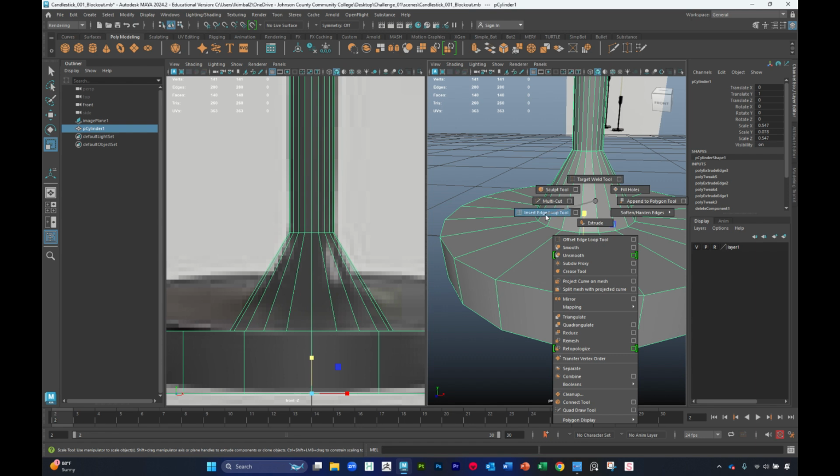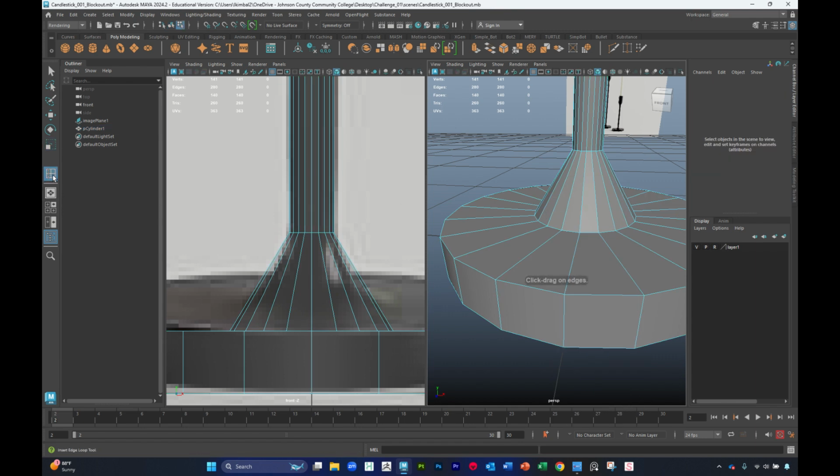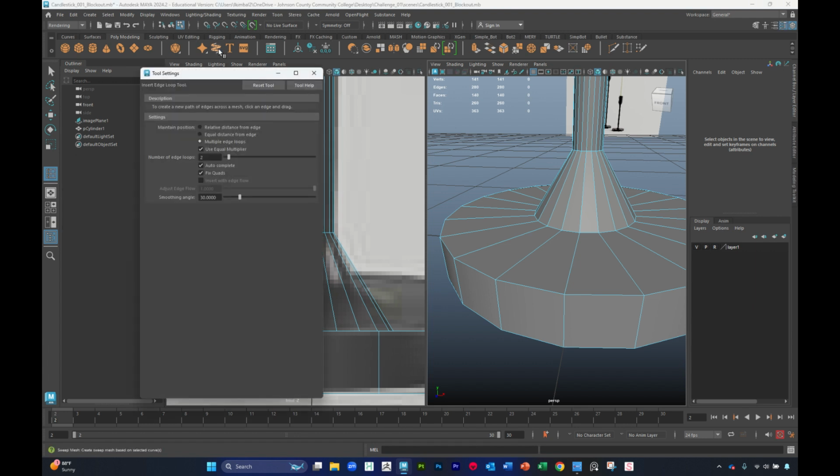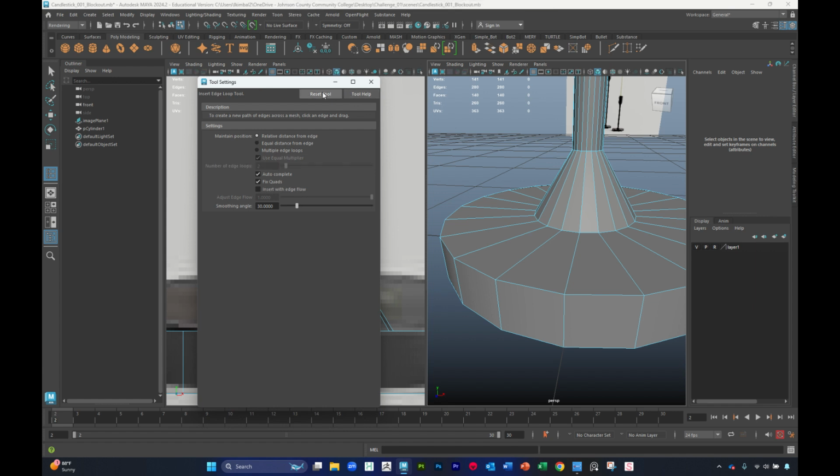Now, whenever you activate an option in Maya, it populates the bottom empty space in your toolbar here to the left. What's cool about this is I can double click this tool and get into its tool settings and reset the tool, because I had it set to something else prior and I want it to be a clean setting.